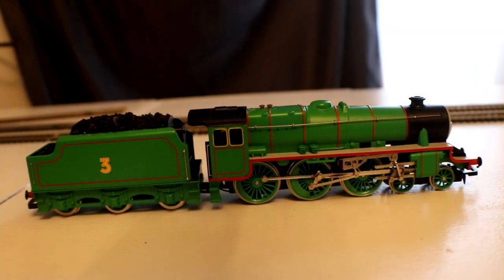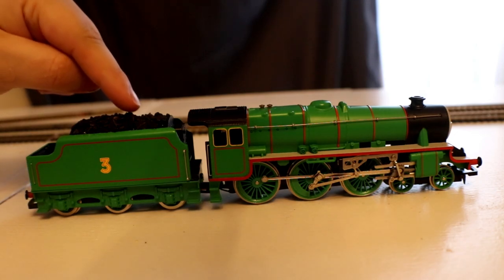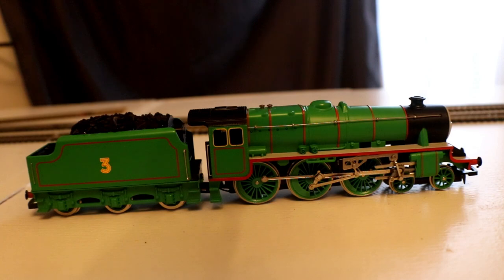So here's Henry from the side. Henry, as I said, is my favourite character from the Thomas and Friends series, but the Bachmann one looks more like Henry from the show. To be honest, I prefer the Hornby Henry because he looks more like the Black Five locomotive he's based on. And I love the colour of this model. It's fantastic. I have customised it a little bit because I've fitted a more realistic coal to the tender, but I'll get a close-up of that in a minute.